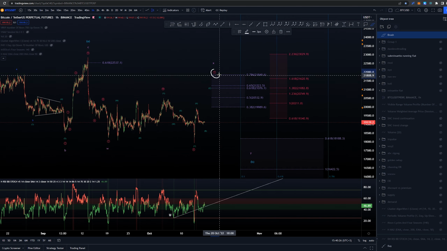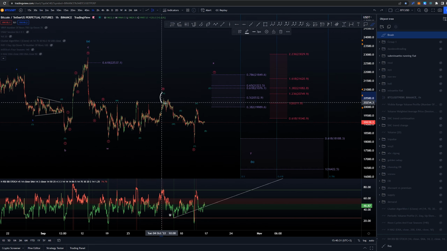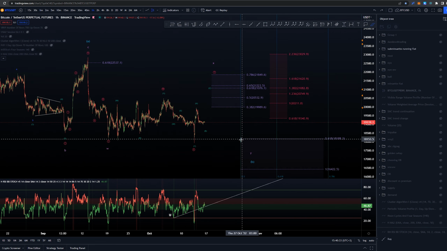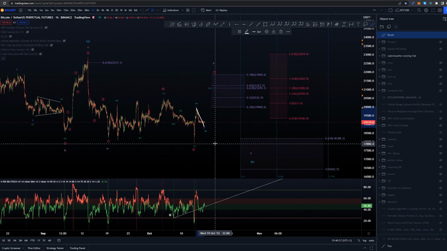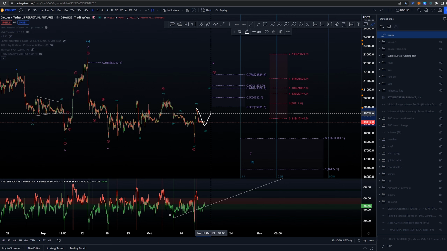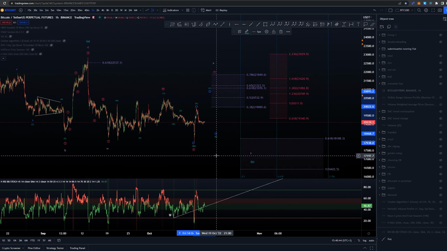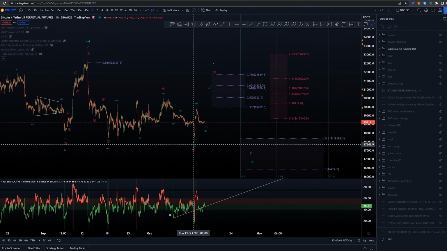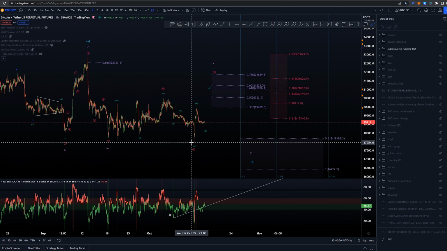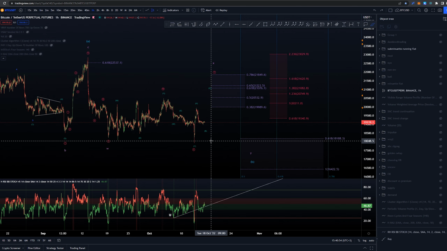Now, the wave Y here would be expecting a three-way structure like so, taking out at least the highs of the wave W here. We can take a look at some targets once this possible B wave is done. It is possible that we are creating something like this here on more local structures where B would be a bit shorter or lower here before getting another partner leg basically for this one, as we are thinking, or at least I am thinking, that this is indeed a five-way structure for sure.